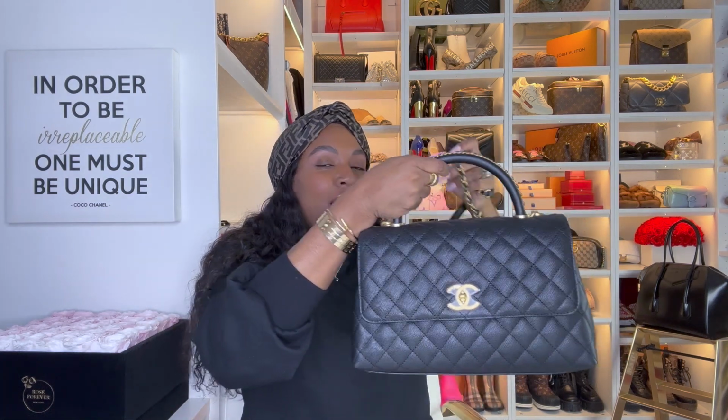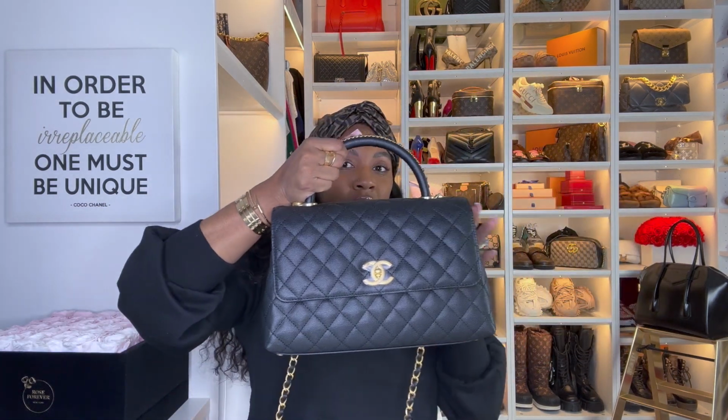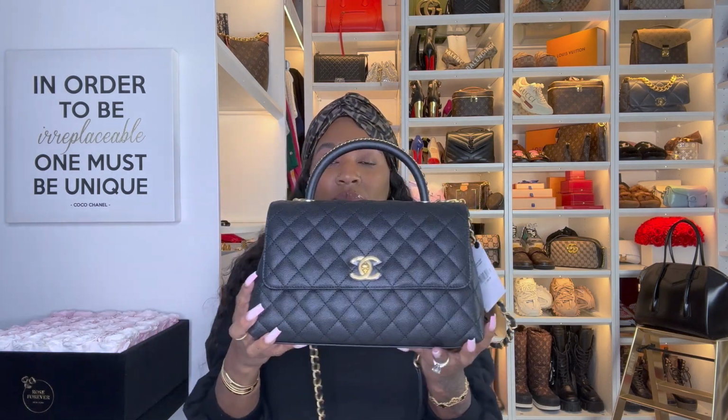And I think this is going to be my almost everyday bag, guys. I'm really feeling it. And now I'm like, Chanel is so expensive. I cannot get addicted to these bags like I was with Louis Vuitton. But I think I am. I think I'm no longer with T-Mobile. I'm with AT&T. Like, yes. So this is super cute, and I love it. I will get some mod shots for you guys, so I'll do that.